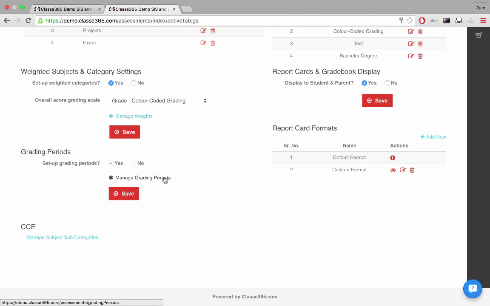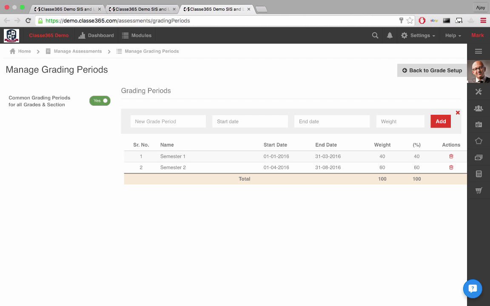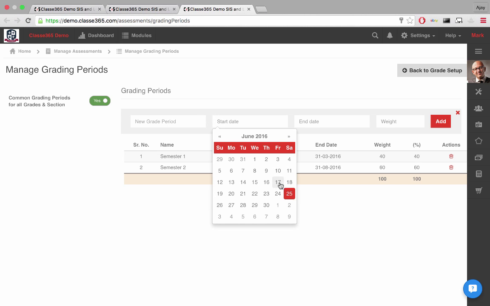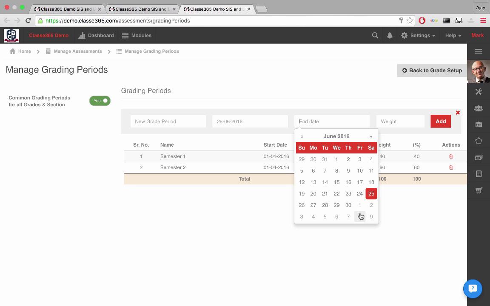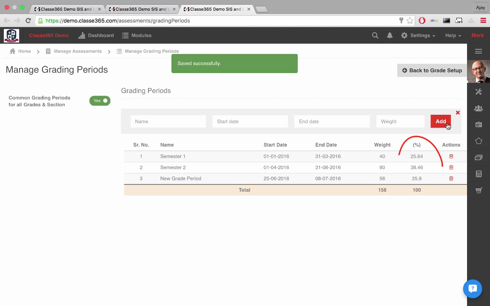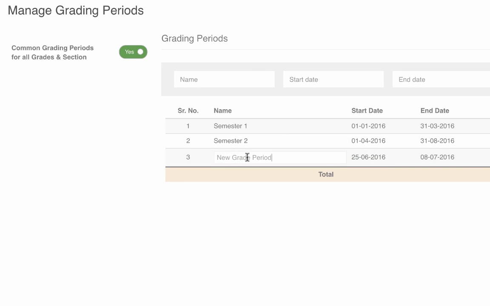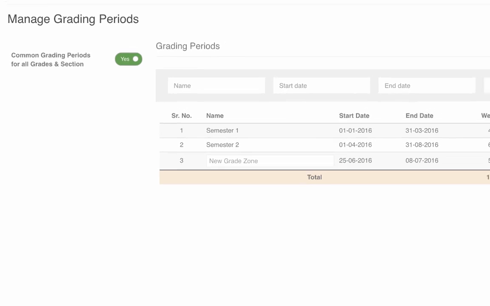Clicking on Manage Grade Periods, we can specify the length of various academic sessions. Add a new grade period, specifying the given details. Weight here too signifies the importance or overall weightage of the academic session. You can enter any number for the weight. The relative percentage value is automatically calculated. To enter a detail, just click on the field and make your changes.